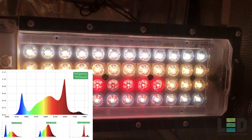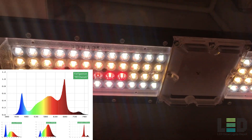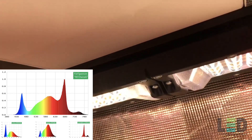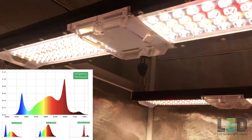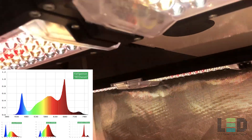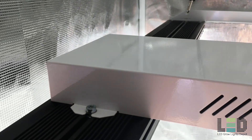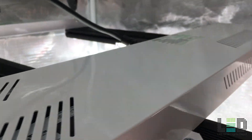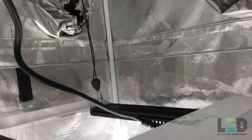The spectrum is made up of three different spectrum channels: one, cool white which is 6500K; two, warm white which is 2700K; and three, 660nm deep red and 720nm far red. Together these create a really good spectrum for flowering since it's pretty heavy in 660nm red. There is no UVA in the spectrum, which is not required for good growth. Many companies do not include it since UV diodes have a shorter lifespan compared to other wavelengths.